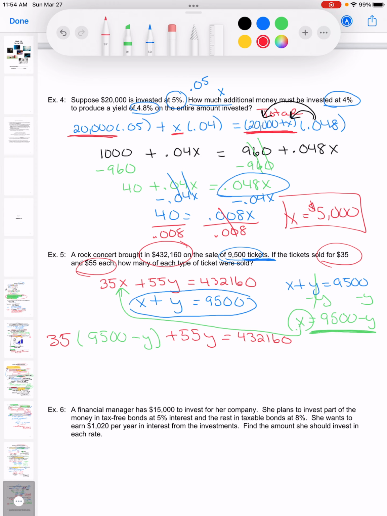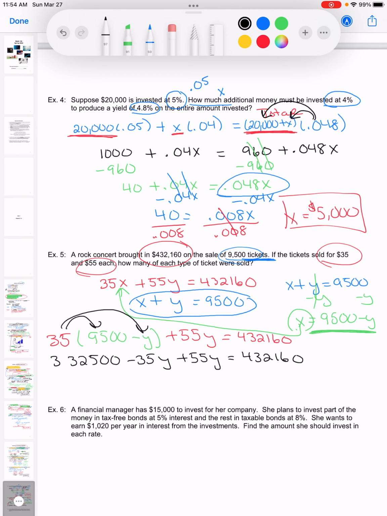So I want you to pause and see if you can just try to get Y by itself. You're going to have Y equals an answer. So go ahead and hit pause and see if you can do the algebra to solve this equation. All right, coming back from that pausing and working, and it is really important that you try these problems on your own. That way you can see what mistakes you might make before you get into the homework, because you want to make the mistakes now instead of in the homework.